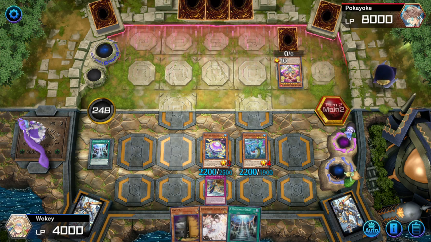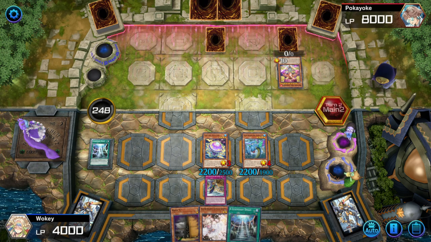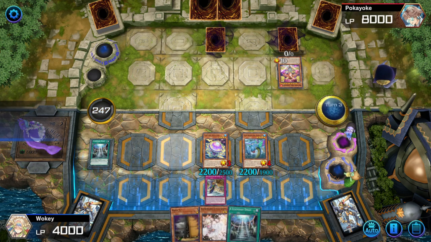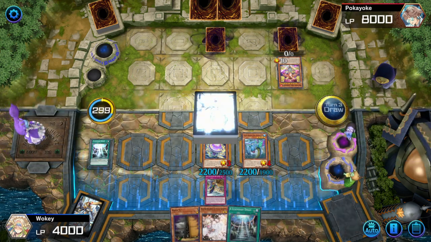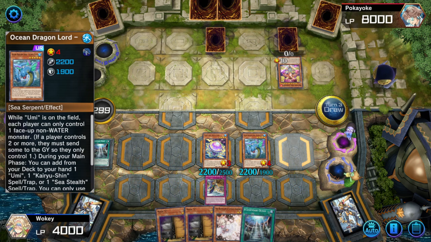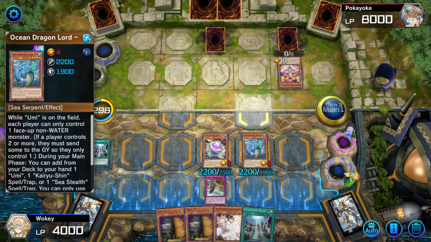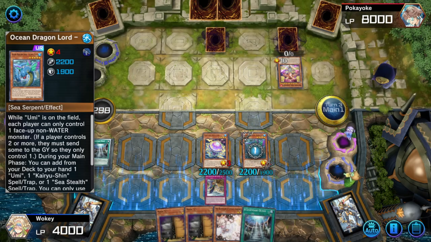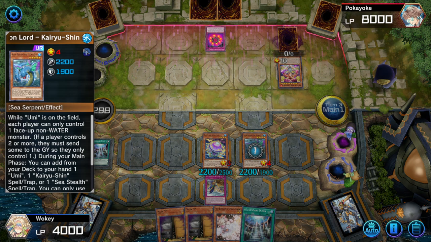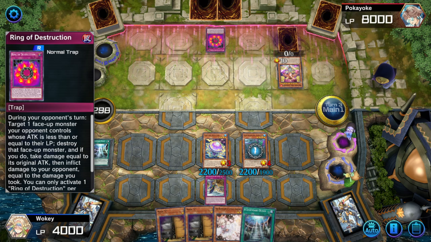Time Lords, huh? Okay. My turn. If I can draw... Not Maxi, because this Maxi is going to be useless in this fight. Activate Kairushin again. Fortunately, all our thing is kind of destruction based. Ring of Destruction? That's not good.